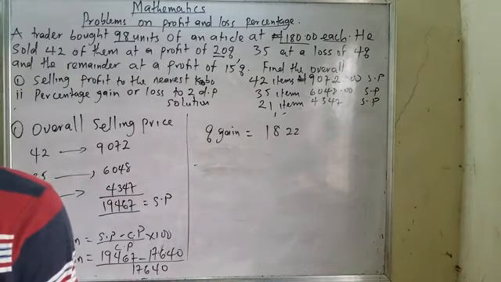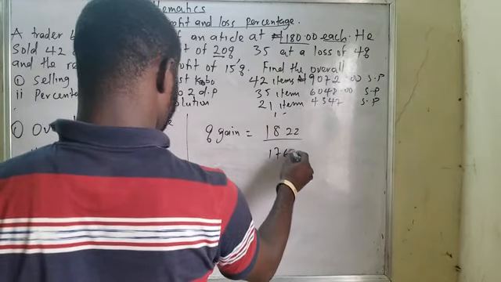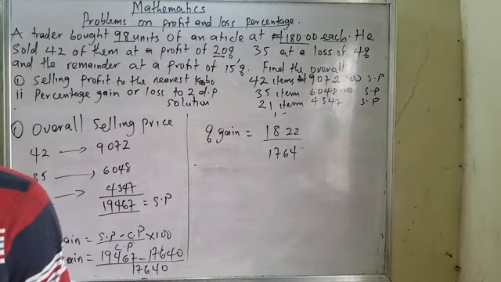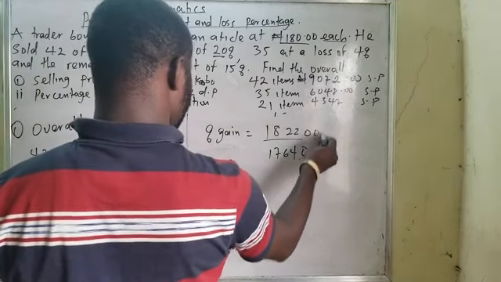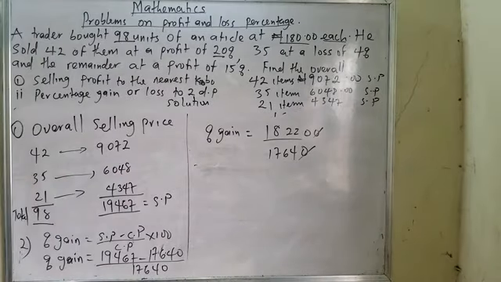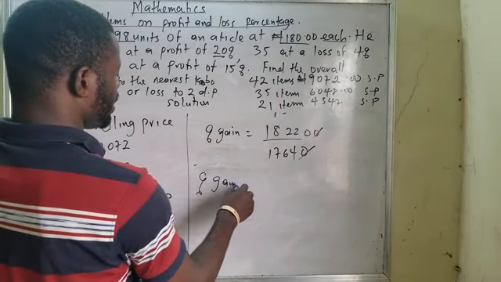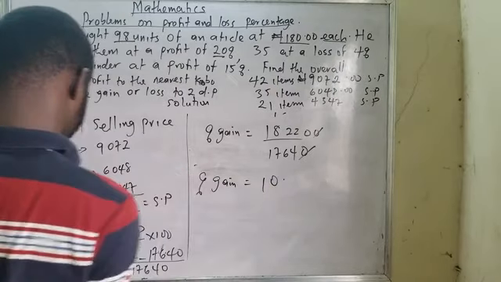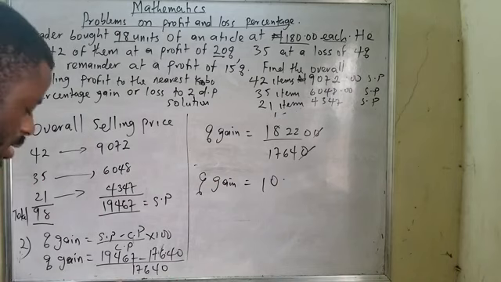822, divided by 1,000. Oh, sorry, this will cancel this. Now I'm trying to figure out with the calculator the percentage gain after doing this. I'll be having 10 points. I need to use the calculator, sorry, to avoid silly mistakes. I'm so sorry, I have to use the calculator.